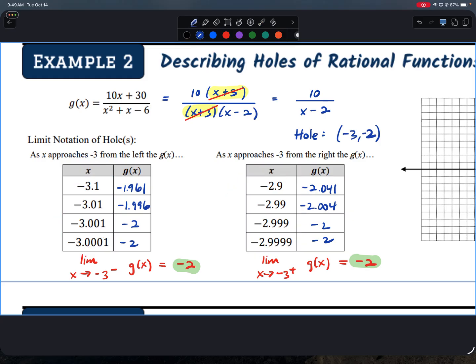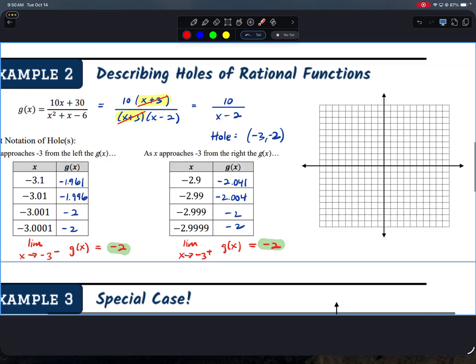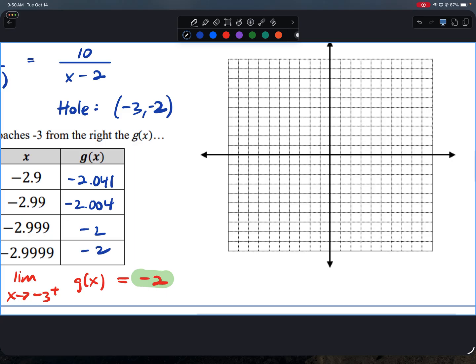Okay, we also could get negative 2, do you guys agree, from plugging in negative 3? If we plugged in negative 3, just like you guys were taught in math 3, into this function, you would get negative 2. So I hope that's kind of cool in the fact that all of these ideas are related to each other on why this is true, okay? All right, so we're going to draw a really rough sketch of this. So at the point negative 3, negative 2, I'm going to draw a hole.